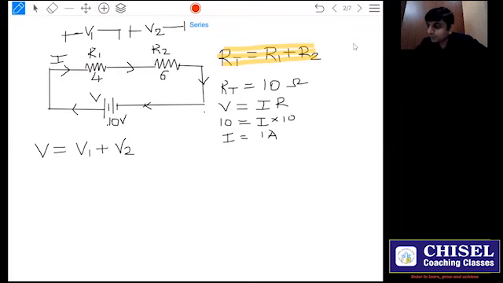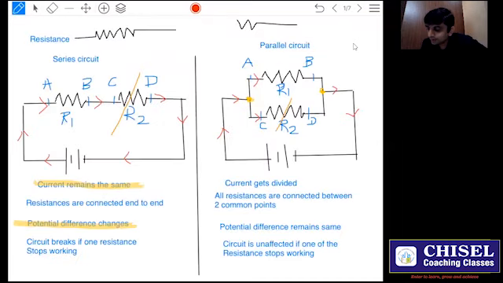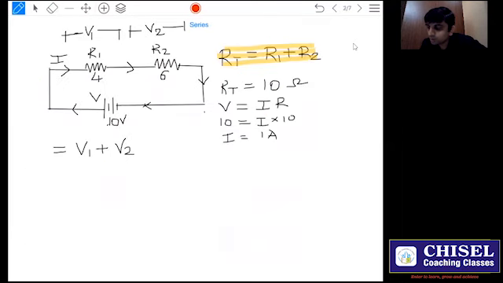Okay, now we have seen in the earlier slide that the current remains the same for both the resistances. And what is the current flowing through both the resistances? The current flowing is I. Okay, and we know that the value of the first, V1, will be V is equals to IR. So what will be the value of V1? The value of V1 will be I into, the current remains the same, and the resistance is R1. Next, for the second one, it will be I into R2.